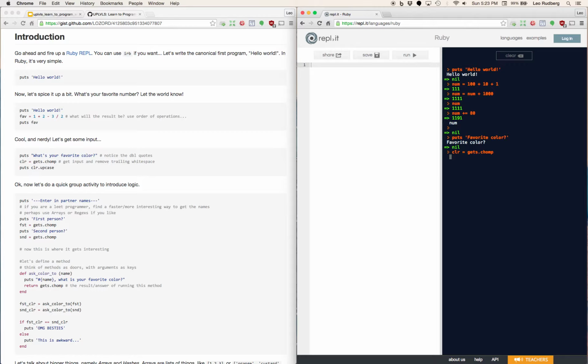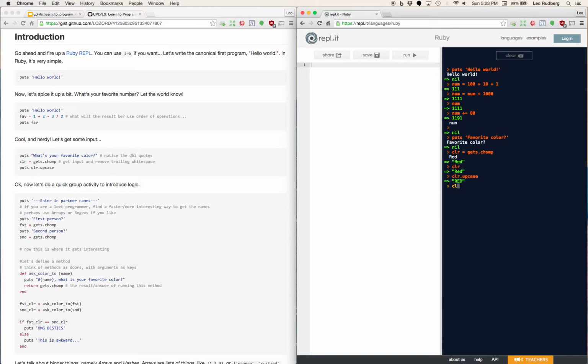And let's say my favorite color is, no, I'm a Badgers fan. Let's say red. Okay, so now color should be a box or variable filled with the string red. All right, cool. So now let's remember that we have that upcase command. Cool, so you can see it upcased it correctly.